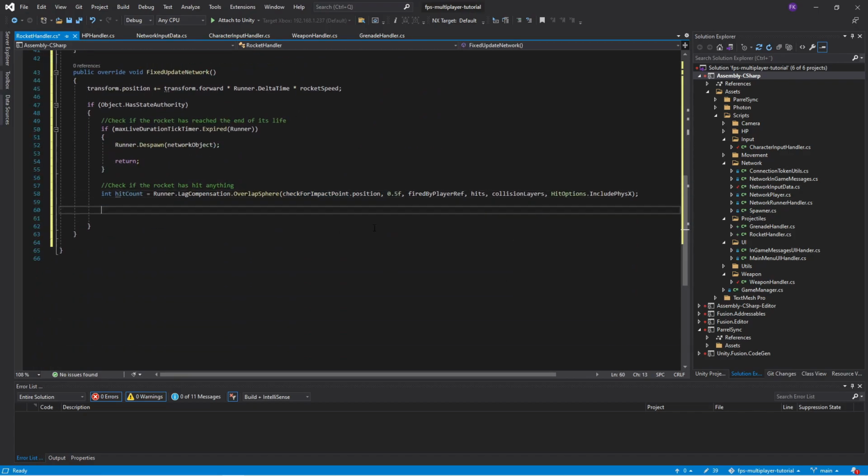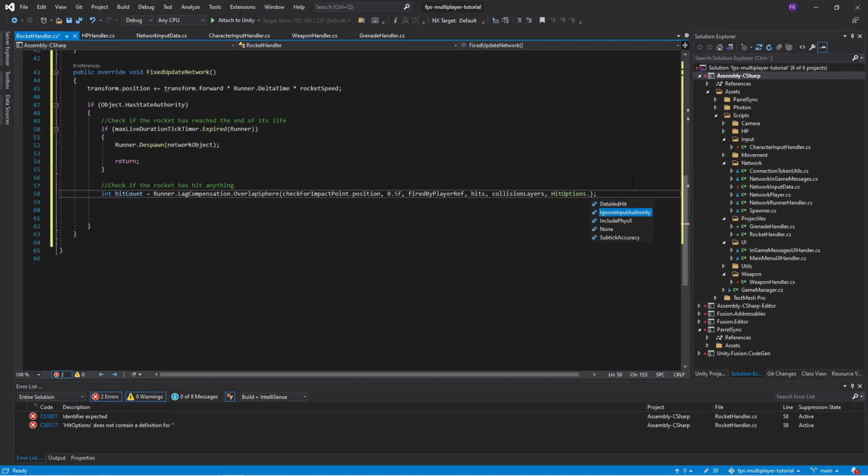Okay, so now that we have checked if we have hit something, we also need to look at our result. So what did we hit? The thing is, before, when we were using just regular weapon fire, we were using the option ignore input authority, which we thought was pretty good, because then if we have quite a lot of lag and you hit your own player, that's not going to affect it. But I just noticed that this part as well actually does not react to PhysX objects anymore. So this is not an option that we can use in this case, so we need to use that option.